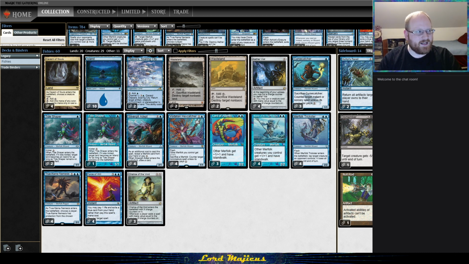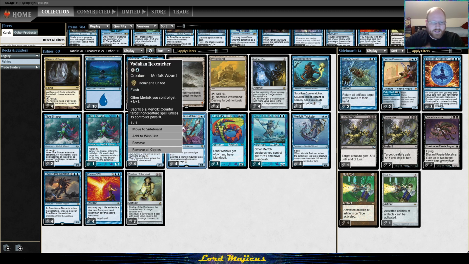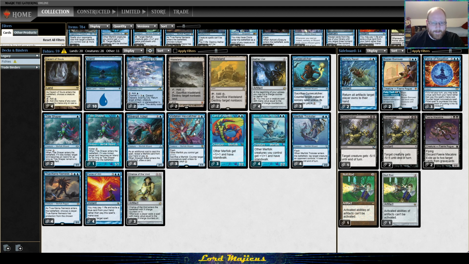So it's time to play with our new best friend forever, Vodalian Hexcatcher. So, let me screen share so you can see everything here. Hopefully we'll have some people join us in the next few minutes. It usually takes a few minutes for the notifications and everybody to see we've gone live, so it's fine. But I'm really excited about this because this card is absolutely fantastic. Oh no, come back.